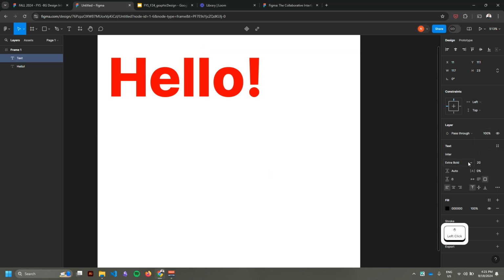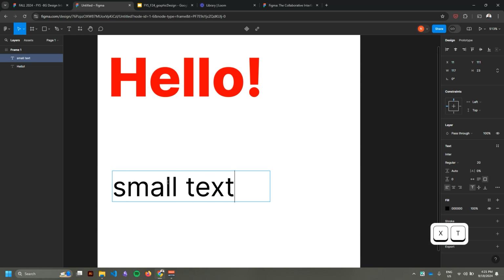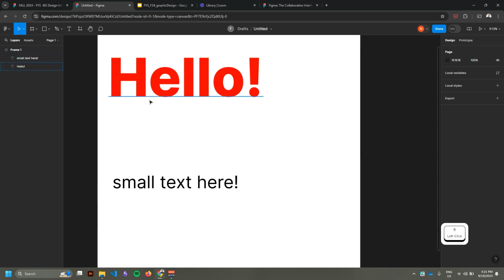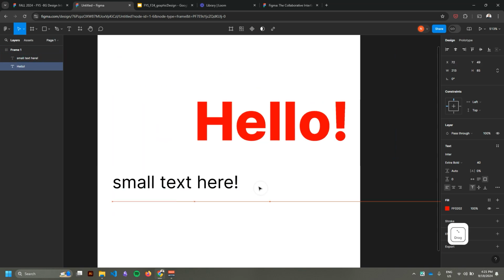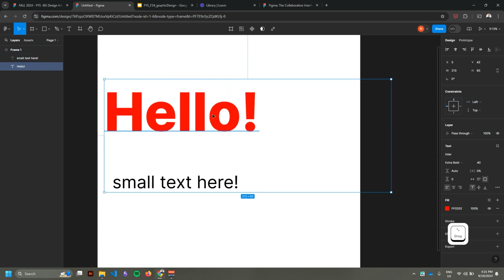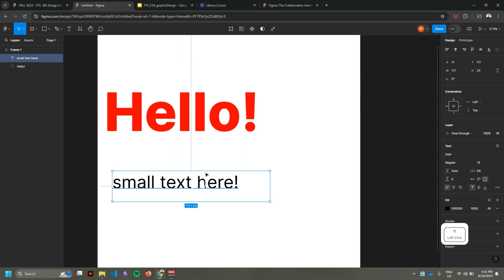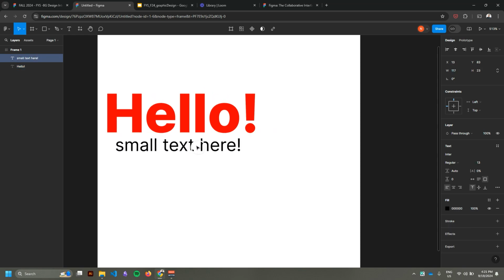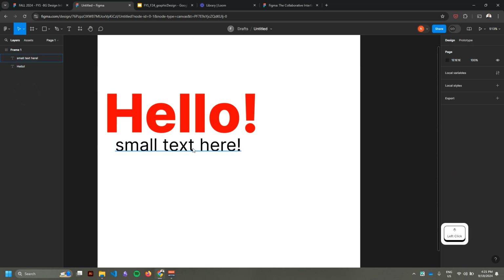So let's make this smaller again. It's still pretty big. Let's go down to, say, 13. So now when I have my selection tool, I can kind of click and drag and move these things around. Oops, this is a little too big. You can see where the text box here is overlapping this. I'm just going to shrink that down so I can easily click between them. And then if you ever have trouble selecting something, you can always grab the layer from over here in the Layers panel.